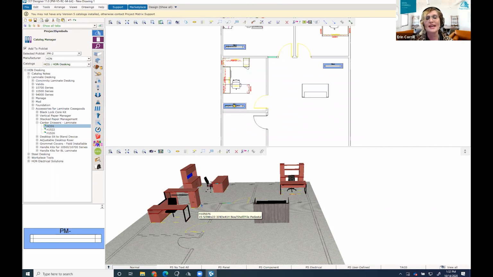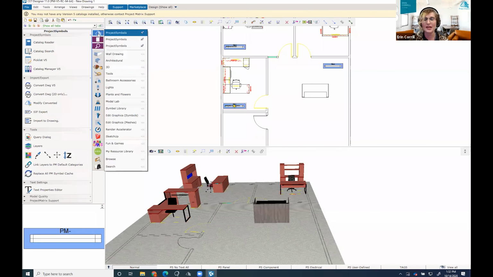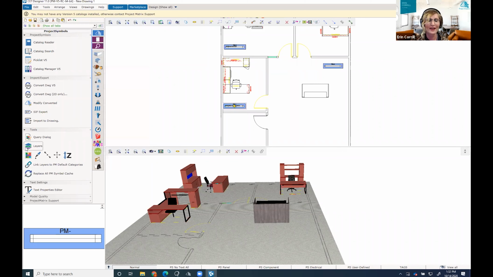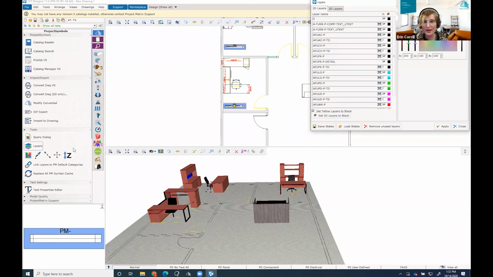We saw that enhanced data that's going to let us apply the finishes as we add, but the hard part is we converted these blocks, so we need to add materials to them. And we still have the same material tabs that we've always had. So we have the layers and the query dialog. Layers is going to allow me to place a material onto every symbol that has the same layer name. Select materials will let me do it to a specific symbol or to a specific layer.